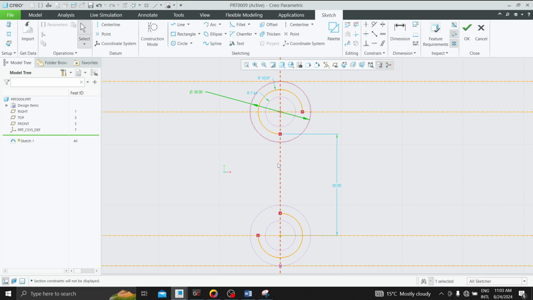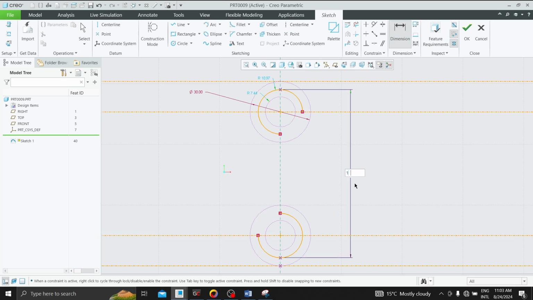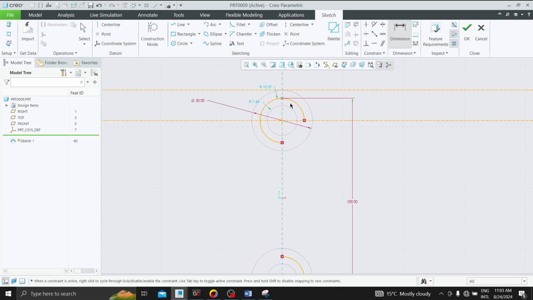I need to define what we call free length, distance from this point here to this point here. Hence, I need a point on that point and that point there to define that is a free length from here to here. That is 100. It is a free length.